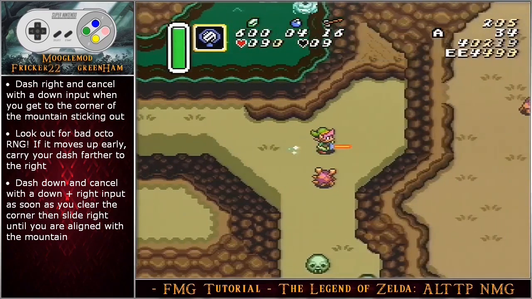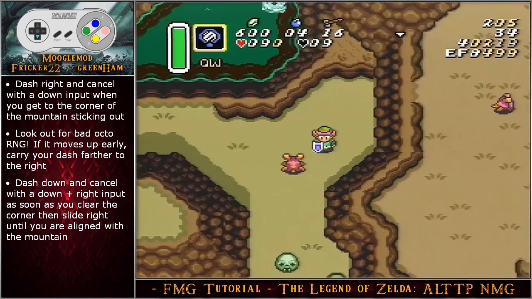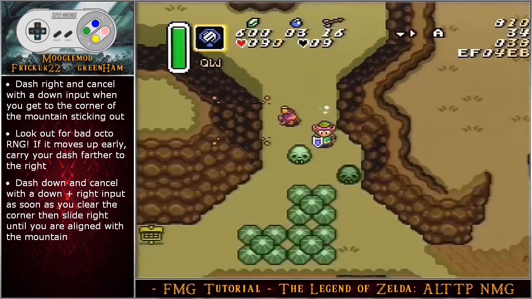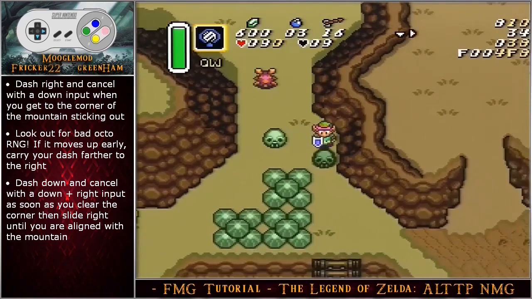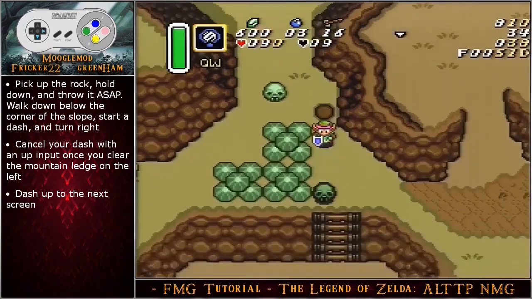On a side note, if you see the Octo has a short movement toward the right side and then moves up, you can extend your dash further to the right to safely dash down. Dash down and cancel with a down right input as soon as you clear the corner, then slide right until you are aligned with the mountain. Pick up the rock, hold down, and throw it as soon as possible.